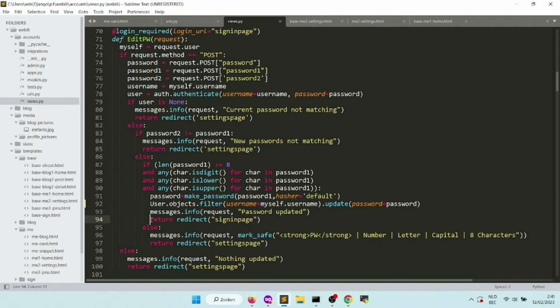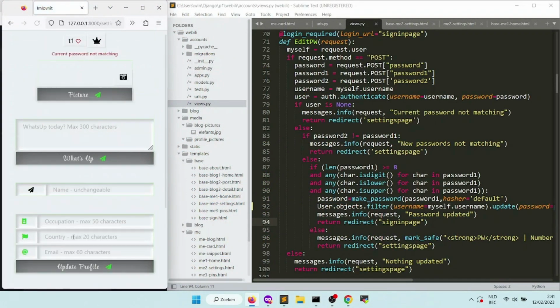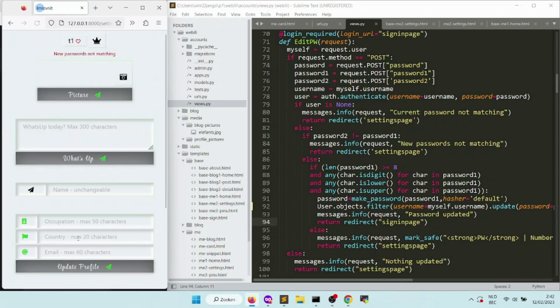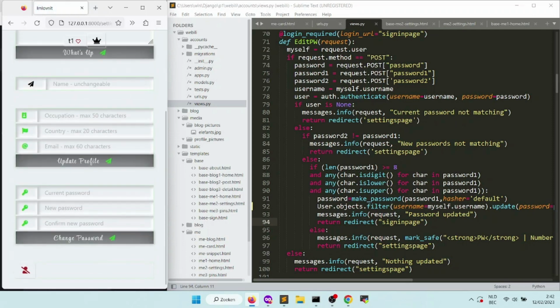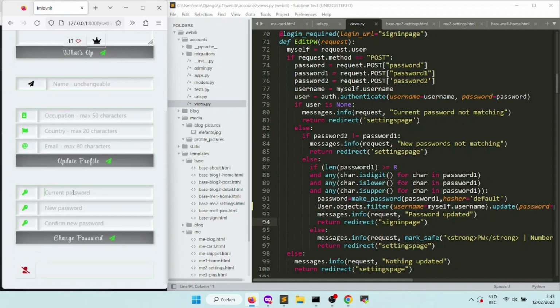Let's test the task. First, with an incorrect current password. And it works. Next, with a correct current and new password but not matching confirmation password. Our JavaScript works. And so does our task. Now with a valid current password and confirmation password but with the new password missing a number. Our JavaScript works. And so does the task. We did the other requirement checks off screen and they work.